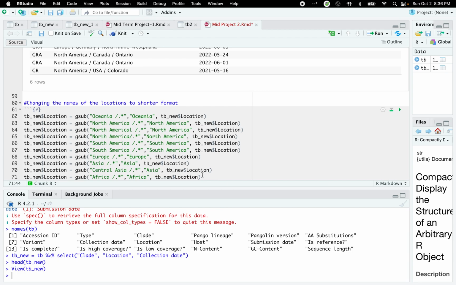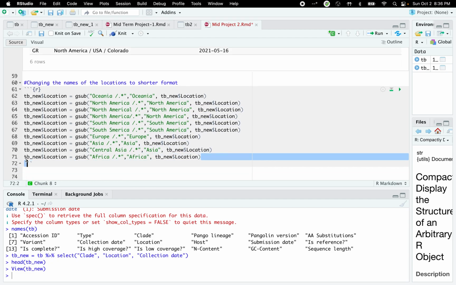And there is a location called USA, which is also a part of North America, so I want to update that location also.